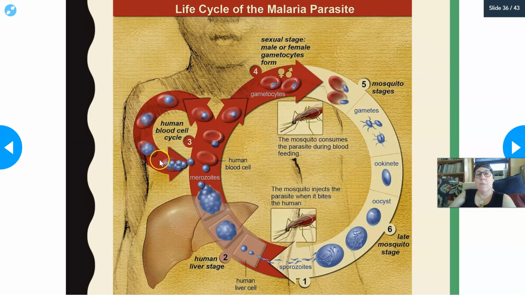And every time, all these cells burst, there's a bunch of them that happens all at one time, because they all mature around the same time, like in cycle sync. You have this massive bursting of these guys, and so you'll get a fever spike from the patient. And then, again, they'll go infect cells, and then you'll see it again. So this fever cycle goes along with these merozoites maturing inside the red cells.